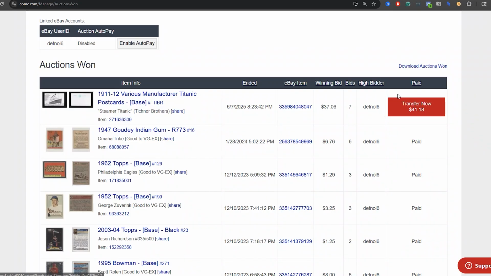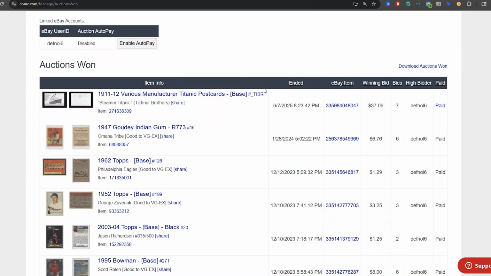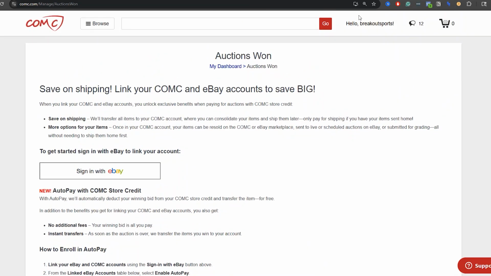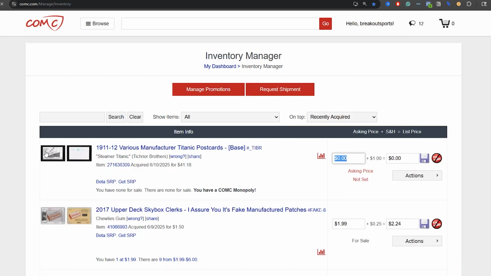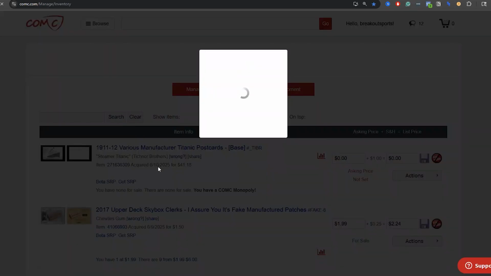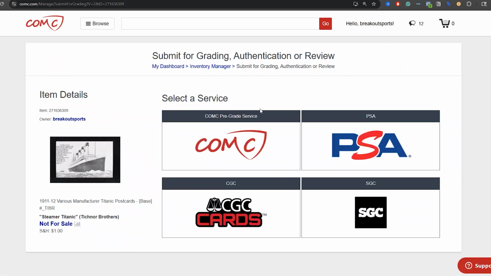So I'll transfer this into my account, right? Mark this paid within 15 minutes, 41 credit, that's fine. Paid, okay. So now this should be in my inventory. So I'll just go over here and go into my inventory manager. And you'll see I have the Titanic over here, right? Again, same card. So what I do is go to actions, and then I'll go over here to submit for grading. And I'm gonna grade this through SGC because I've graded these before.